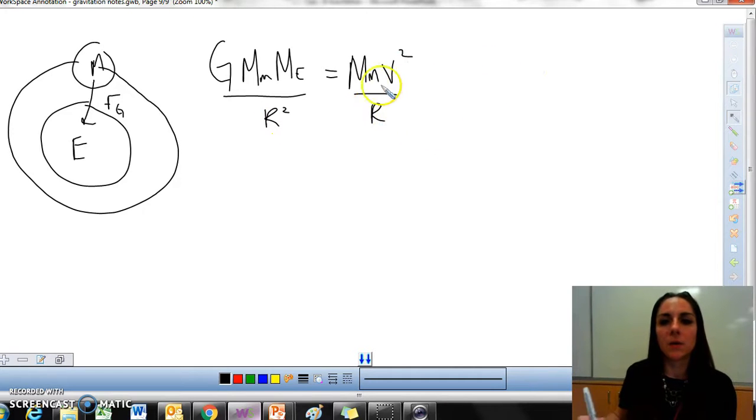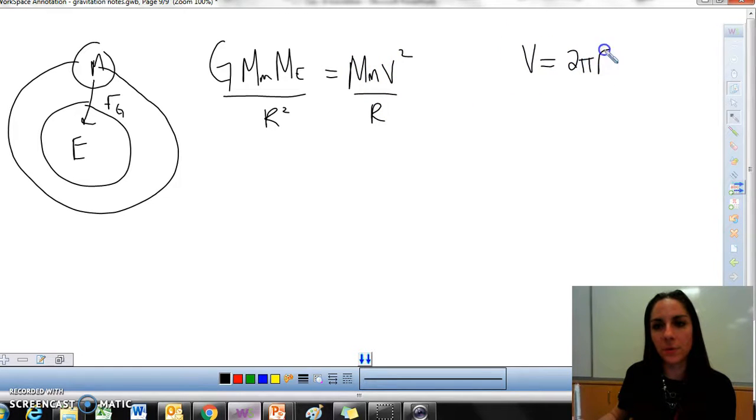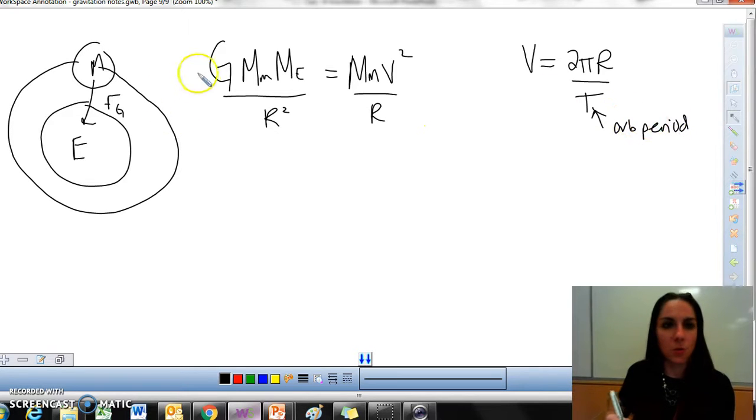What we can do is take our v here and write it with orbital period, where T is going to be orbital period. So remember the definition of a period: it means how long it takes to make one complete cycle. That's really appropriate for satellite motion because it's good to know how long it takes to get back to its spot. For example, the orbital period for Earth is 365 days. The orbital period for the Moon is about 27 days. Knowing these values is very helpful for planning and, of course, astronomical predictions.